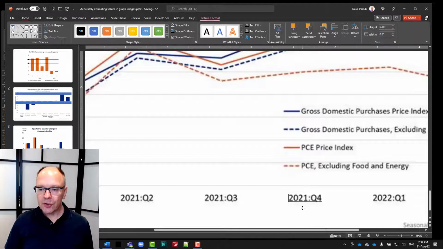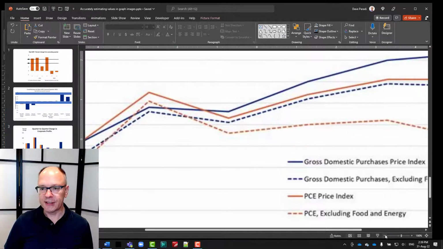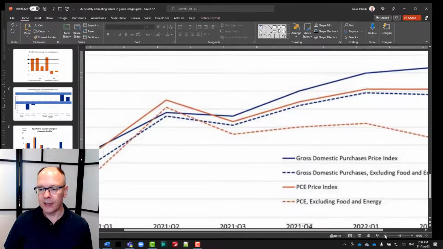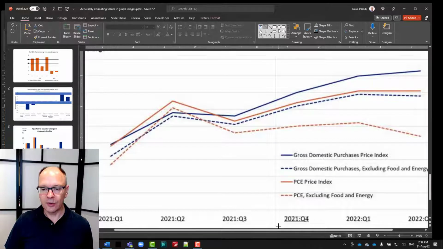I want to make sure that it is centered. Yeah, that's pretty good. Now again, I'm going to draw my vertical line. I can zoom out a bit here because I do want to make sure my vertical line goes far enough up on the chart. I'll grab my line tool, and I'm going to draw a vertical line. Again, I'm going to hold the shift key down on my keyboard and draw my vertical line all the way down.